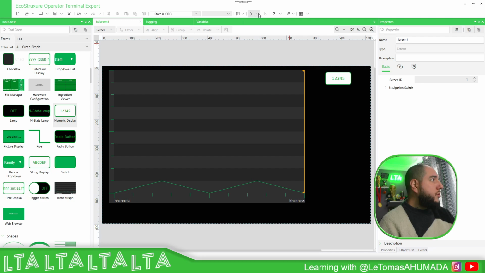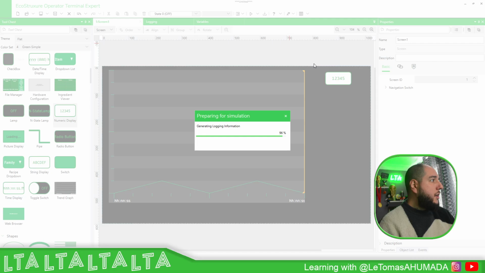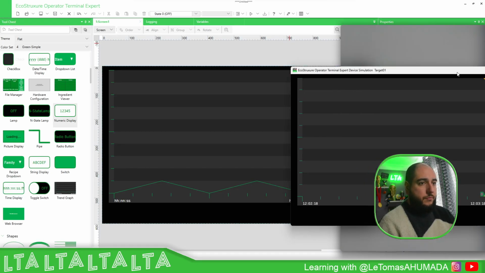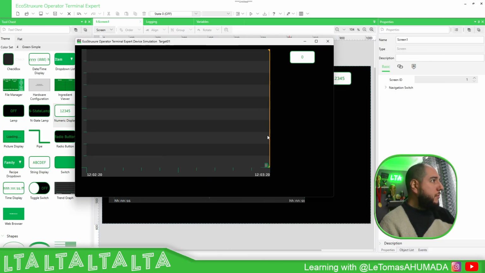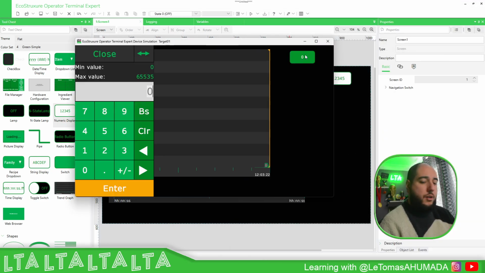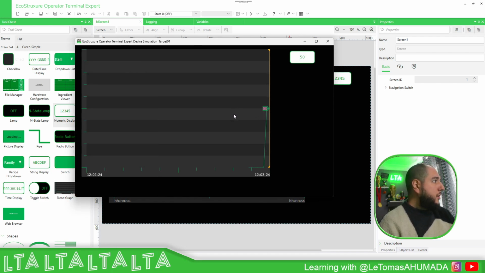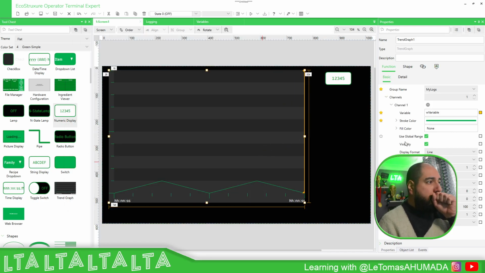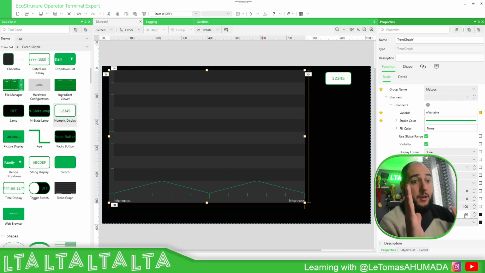Okay, so just to show you that this works, I'm going to device simulate. Okay, there we go. You can see here zero. If I use 50, let's just go there. Okay, we need to be also careful here. The interval here is going to be a minute, so I'm going to use seconds, and I'm going to show only 10 seconds on the actual.